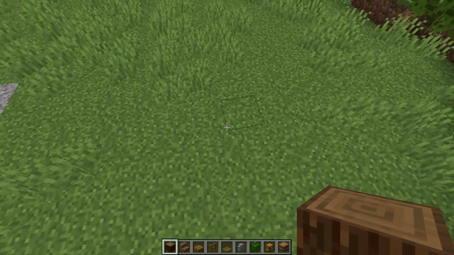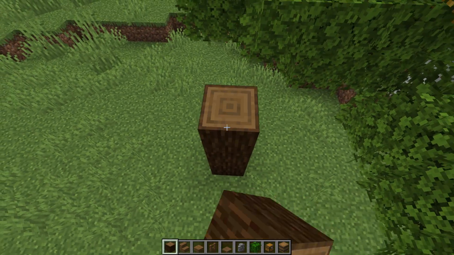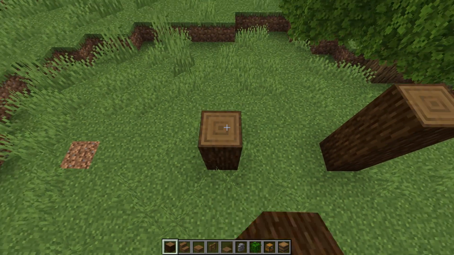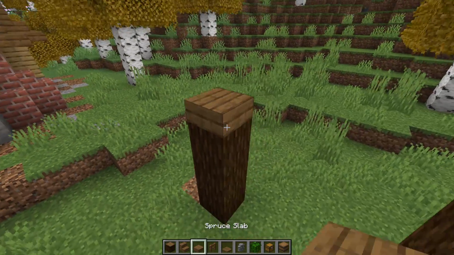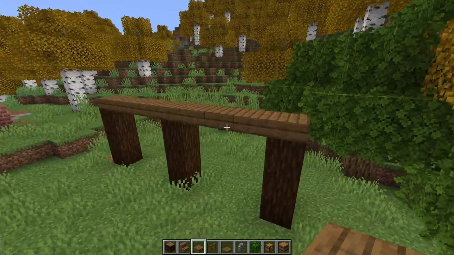And I'm gonna go ahead and come down here with a spruce log and just put it right about there. Let's go up 1, 2, 3. I think that's perfect. Give it a space of 1, 2, 3. Drop another one, 1, 2, 3 up. Another space of 3 and 3 up as well. Then let's grab some of the spruce slab. I'm just gonna go all the way down like so. Take it down right to about there.